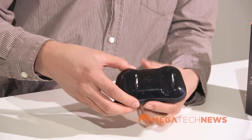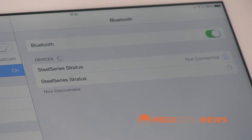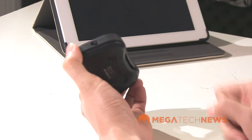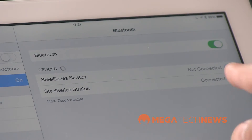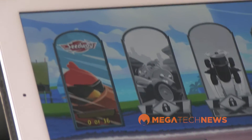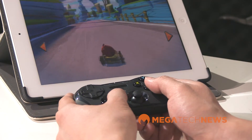I like the idea of having the cover serve dual purposes. Pairing was really easy with the SteelSeries Stratus, and you can probably thank iOS 7 for that too. All you do is turn on Bluetooth on your iPad or iPhone — bearing in mind it does need iOS 7 to work. After you turn on your controller, it will pop up under the list of devices, you tap on it to connect, and you're up and running. What I found fantastic is that even when I went into a game, it automatically detected that I had a controller and the controls mapped automatically.